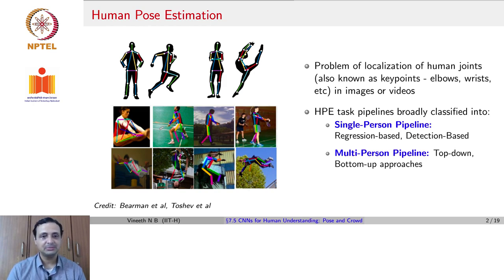Firstly, this seems different from the tasks that we have seen so far, different from image level classification or detection or segmentation or face verification as another task. And we will see how this is done using CNNs in this lecture. Beyond that, you can also see that when occlusions come into play, especially self-occlusions, where a part of the human body occludes another part, this task can get very challenging.